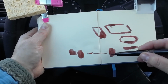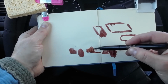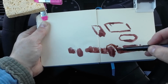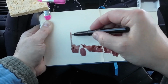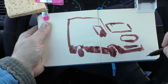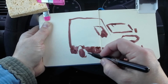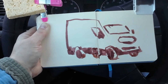Again, so the front of this van is in bright light, and the side facing me is in shadow. The sunlight this morning was particularly fantastic for light and shadow on vehicles. This is a big boxy, I don't know if this is a Sprinter van, I don't know what it was. Big boxy van, getting those tires in, trying to make sure they're on the same level and in perspective and proportion.